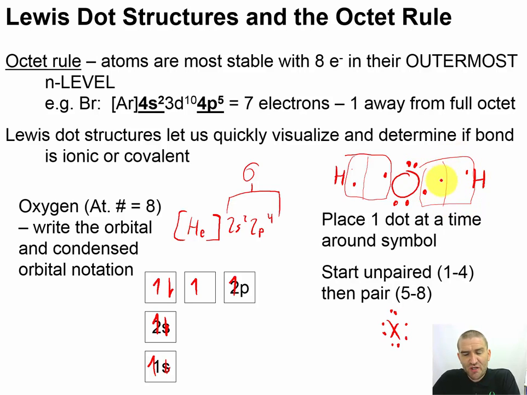And as a result, if they start sharing the electrons, oxygen will feel like it's got 8 electrons. Hydrogen will feel like it's got a duet, an octet basically. It'll have its 2 electrons that fill up its 1s orbital. That's the kind of thing that we're doing. This is also the starting point for where we're going to start thinking about bonding, and it's also one of the reasons that water ends up being so stable, you know, H2O.